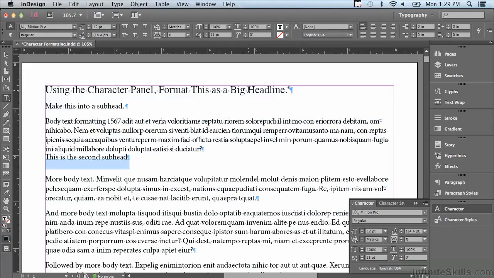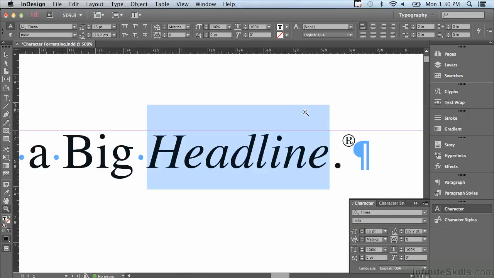I'm going to select a word in my headline. And let's say I wanted to make it italic. Let me do that. I'm going to go to italic in the style pop-up menu, and I have italic. Great. But let's say I needed to make a word italic, and I thought that the italic style was just too fancy for what I was trying to do. Or possibly the typeface that I'm using doesn't have italic. Let me zoom in a little bit. So I'm going to go to my zoom tool and just click and drag across a couple of these words in my headline and go back to my type tool.